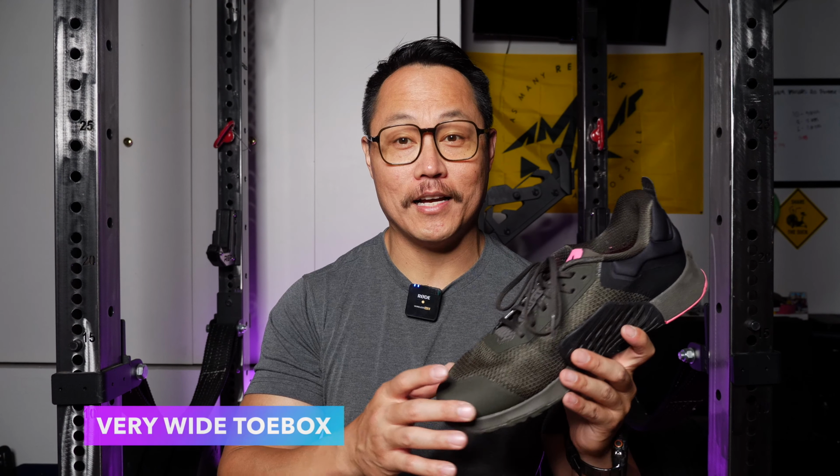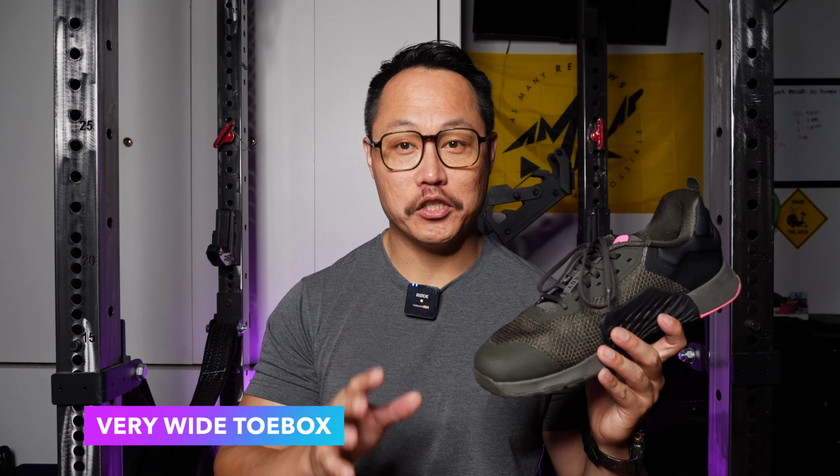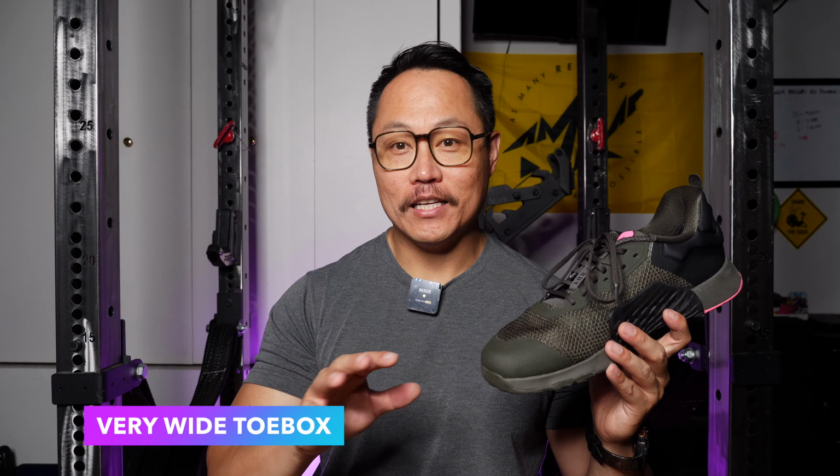All right, when going to size your Dropset 3s, I'm gonna recommend that you possibly size them a half size down. They do run a little bit bigger than the Dropset 2s, and that's because the toe box has a ton of space in it. This is a wide fitting shoe. I don't think that anybody, even the people with the widest feet out there, are gonna have any issues with the way that the Dropset 3s fit.